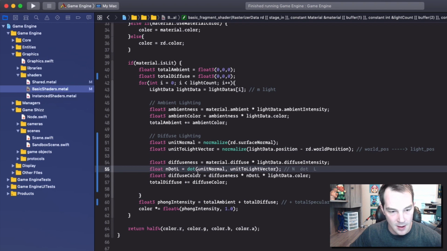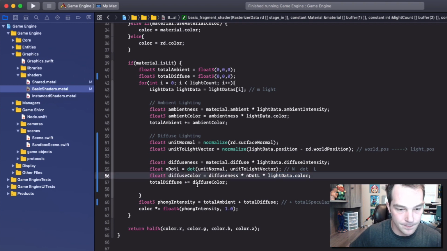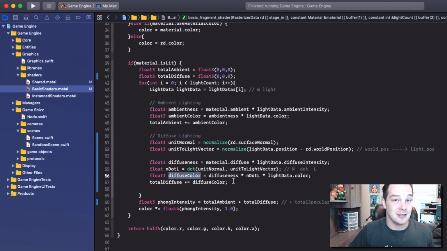Pretty cool, right? And then I'm going to take this nDotL and this diffuseness, multiply them together to get a final diffuse product, and then I'm going to multiply it by the light color so that I can get a diffuse with that light color applied to it. So if I'm shining on top of an object, it'll come out with that color and not white. And then I summate, add to that total diffuse up at the top, the diffuse color that I finally calculated. And that's the calculation. There's a couple modifications that we need to make though.